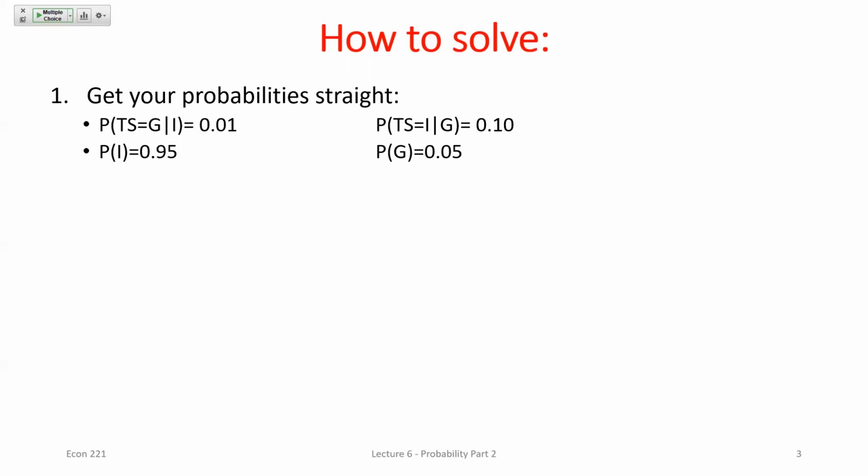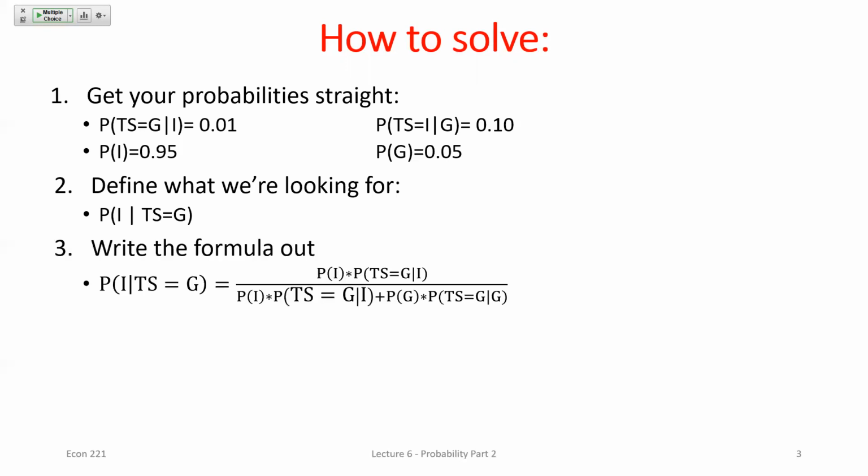Any other questions? Sorry, I jumped the gun there without asking. Okay, so we identified what we were given and then some additional stuff as well, which might end up being helpful. We defined the probability of what we were looking for. Here I shorthanded a little bit more on the slides, right? But I is innocent, G is guilty. I then could write that formula out in the context of my example, right? If I don't want to use I and G, I could write out innocent and guilty, write the whole word if I want to, right? But now it's just a matter of plugging things in, right?